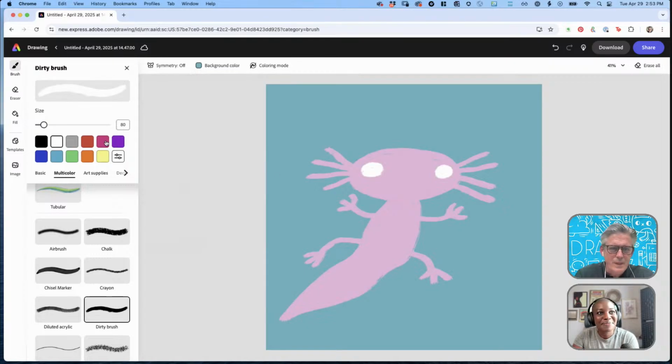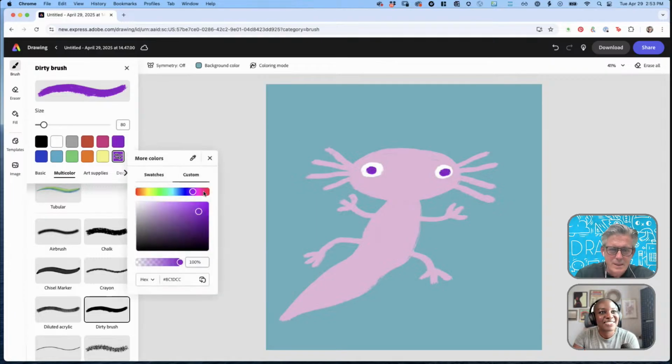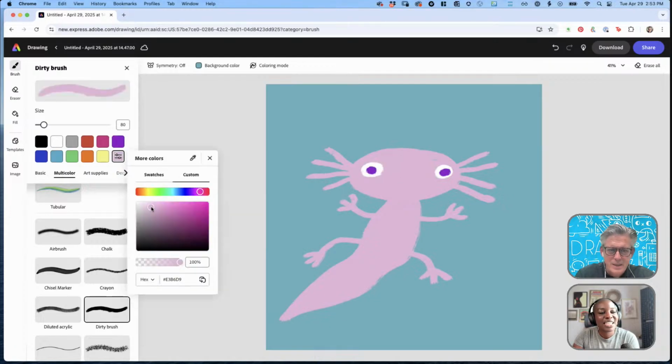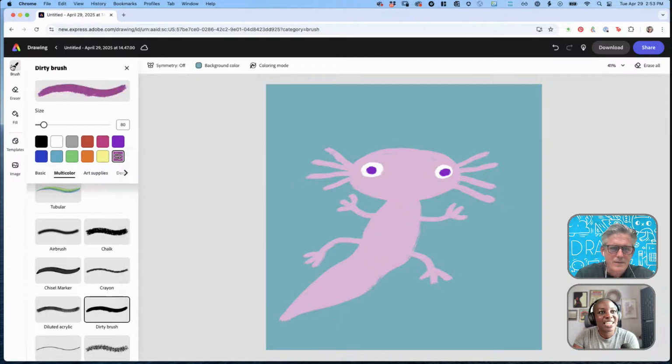So let's give him, her, or it some nice purple eyes. And they have very broad mouths. So I'm going to select the pink of the axolotl, and then I'm going to go to a slightly darker shade. And let's give him, her, or axolotl a little smile.